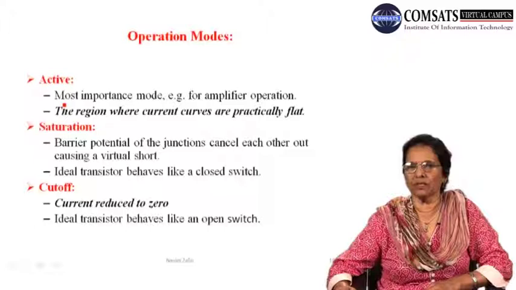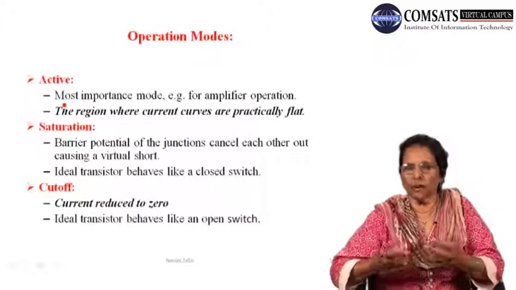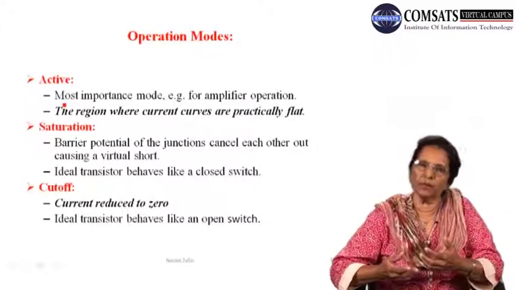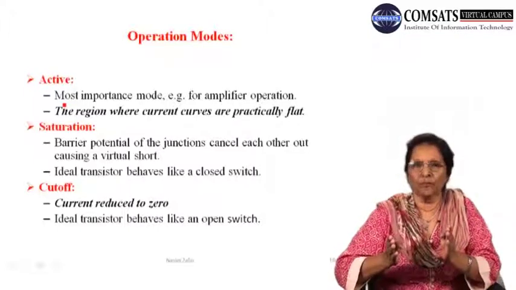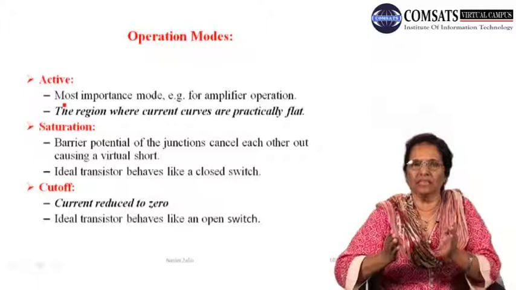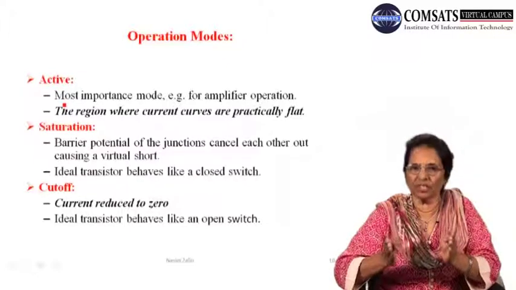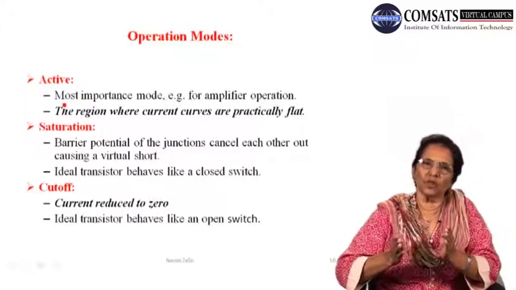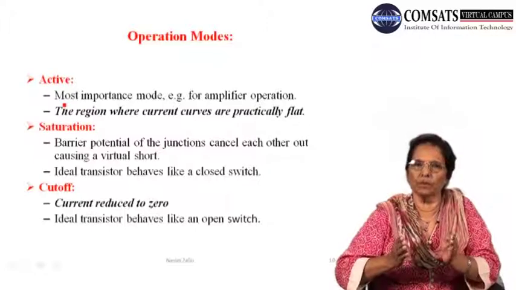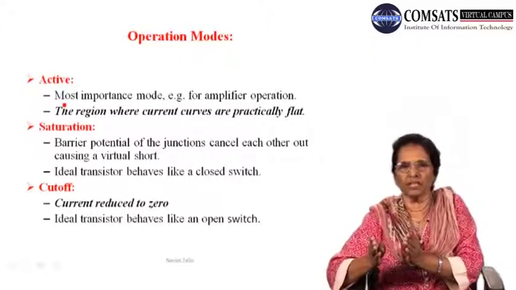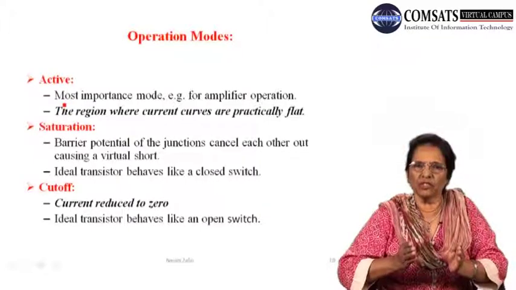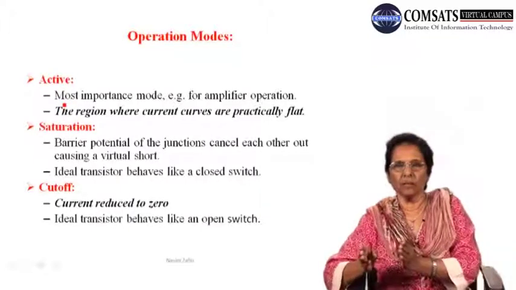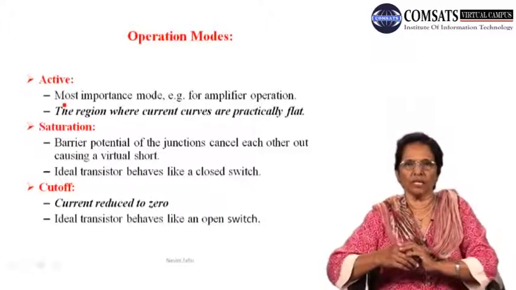Now, this is the value at which the barrier potential of a given diode is overcome, because we are considering the three-terminal device, that is the bipolar junction transistor, as consisting of two diodes, one between emitter and base and the second between base and collector, alternately biased. That is, the first emitter-base junction is forward biased and the second base-collector junction is reverse biased.